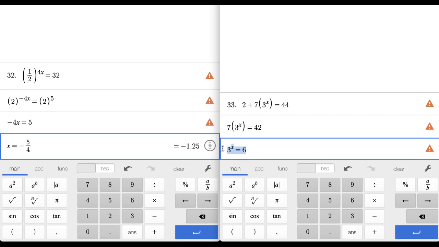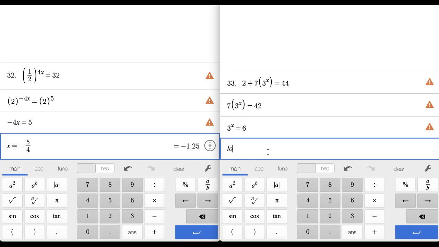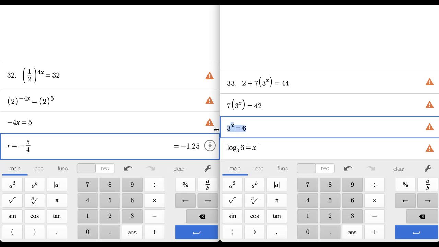Right? This is an exponential form. I'm going to change it into log form. So same base, log base 3. You can do your around the world method. You should get log base 3 of 6 equals x. Okay, you can always double check as you go. If I wrote this correctly, start at the base of my log. 3 to the power of x equals 6. That's what I originally had here. So x is by itself now. Here's my answer. Log base 3 of 6.